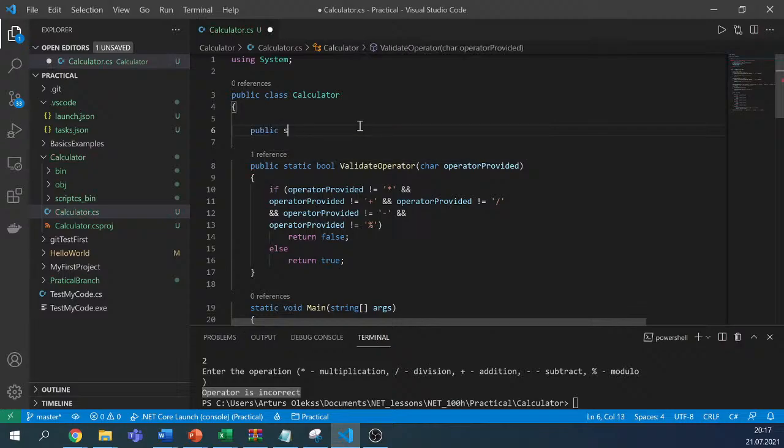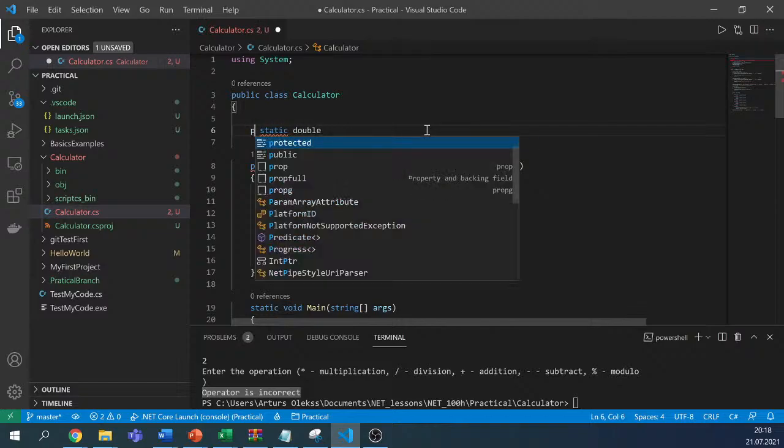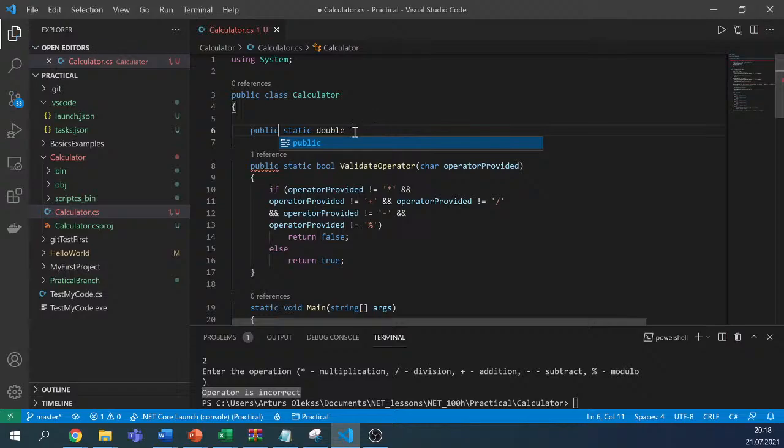We can leave it public to make it simpler, and then this will be the function sum. Here we can provide the visibility. It can be public, protected, or private. For this case there will be no difference because we work within the same class.